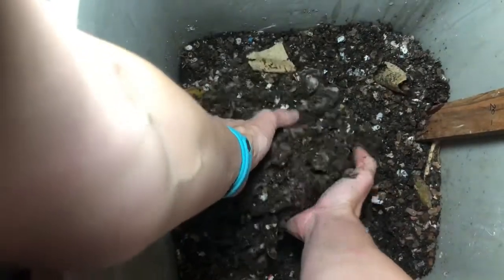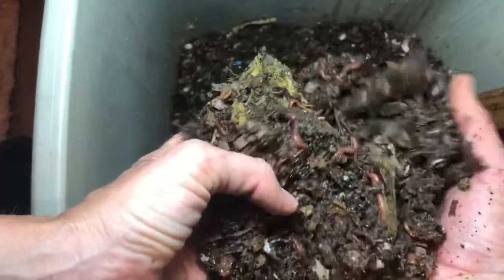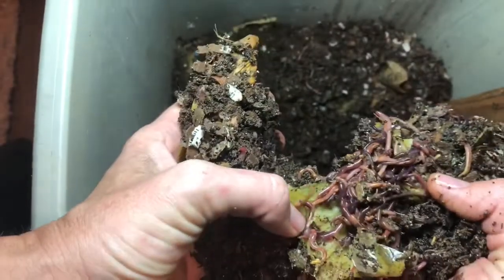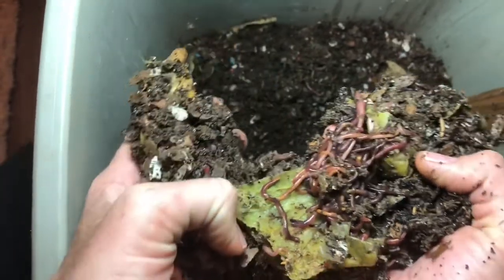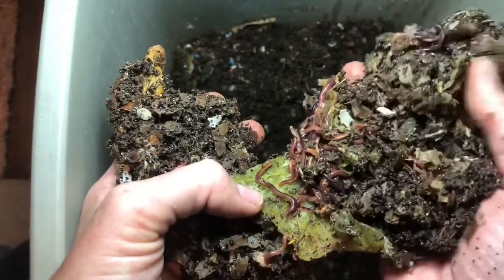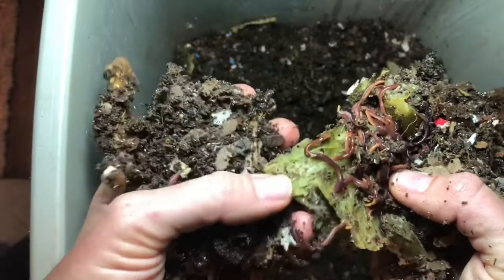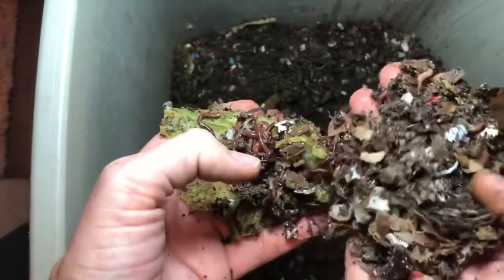...red wigglers and India blue worms, although pretty sure they're almost all India blue worms, which are great composting worms — they just really like to escape; I keep finding them dead on the floor. These guys are going through it too. Just like I said, they go through the food quickly. I really do love these guys — if you can take care of them and give them an environment that they're happy in, you'll be happy that you kept them.